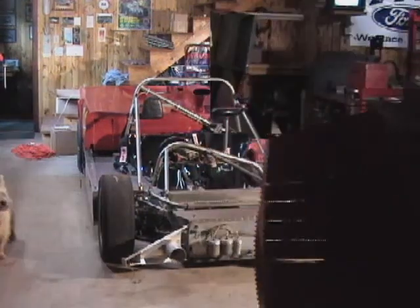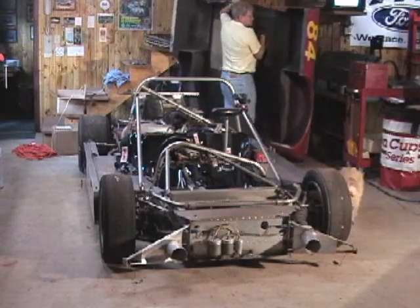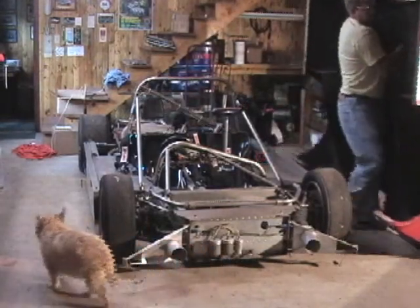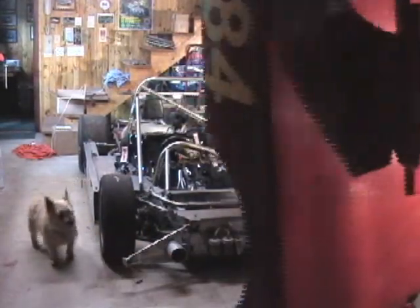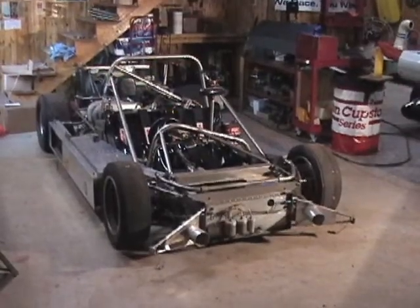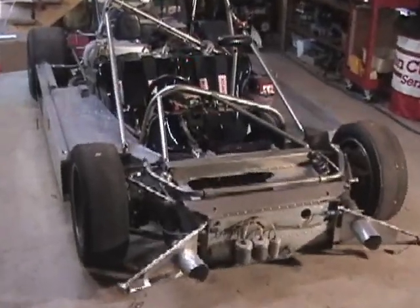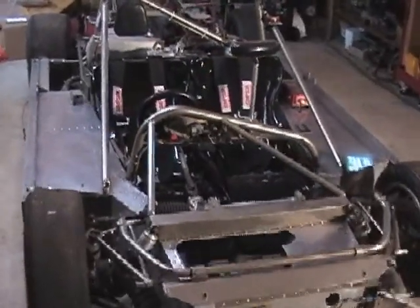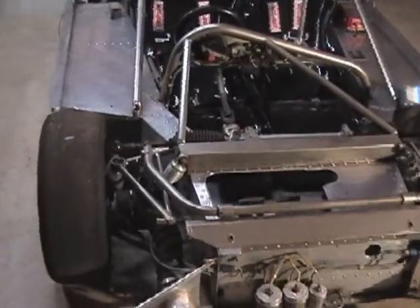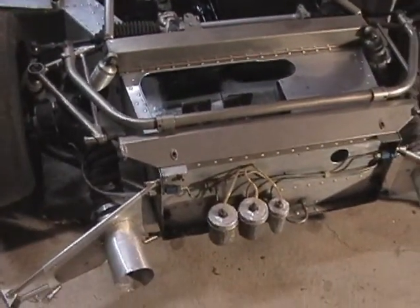Body just sort of lifts up. Let's go over and have a look at the Lola in some detail. The first thing you notice about the car is that it's about the same size as a Formula Ford, except that it's been widened to hold both a driver and a passenger. Also, the front half of the car is of monocoque construction, whereas a Formula Ford would be all tube frame.